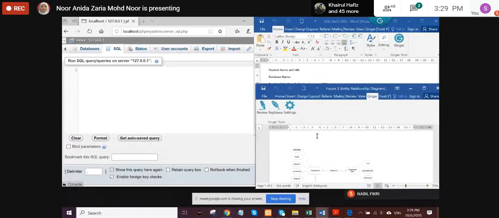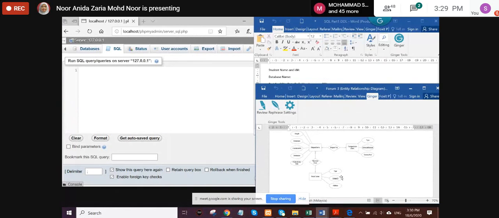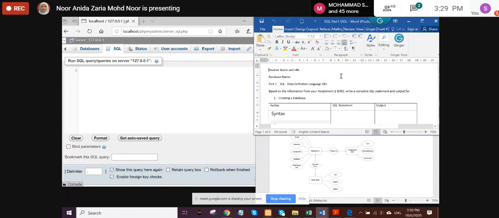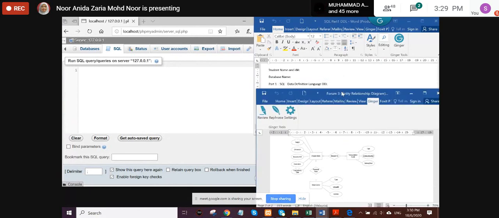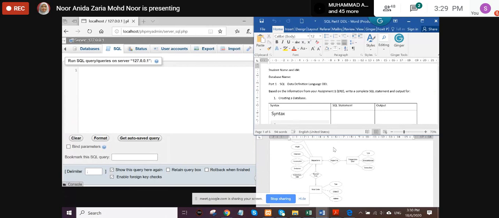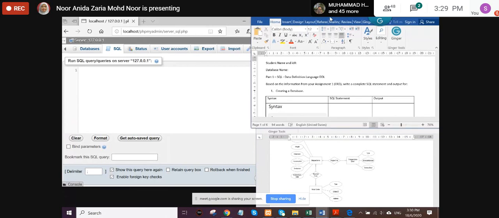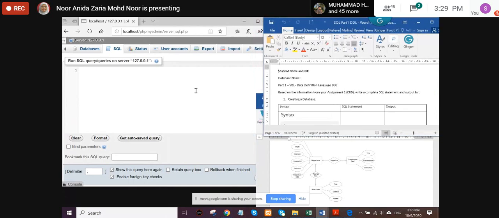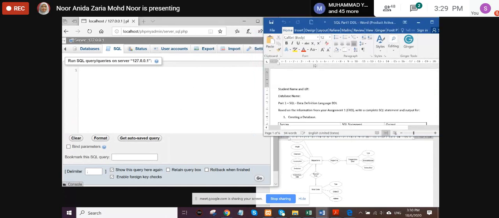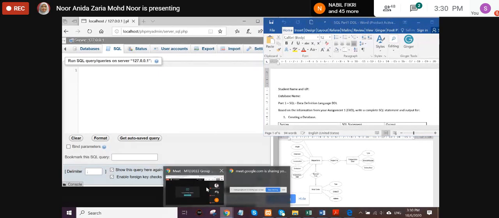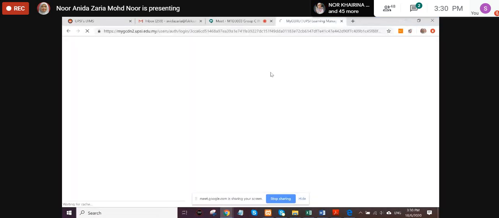But for your assignment, please do not base it on this particular forum. If you use this one, I'm going to give you 0. Now I open 3 different files. These are all the files that we are going to use for our development. Right now you can see that you open your file under DDL part 1.